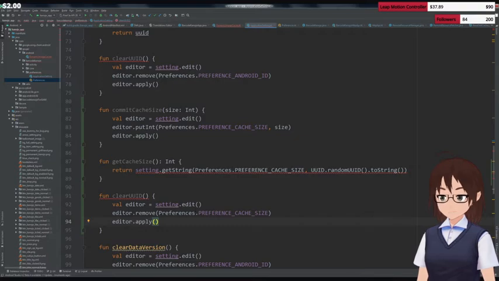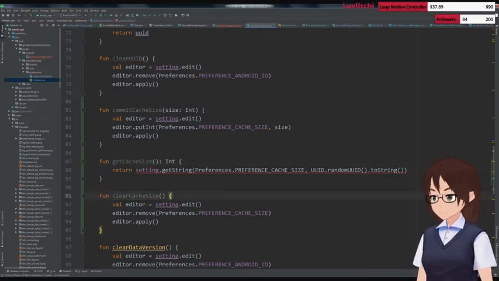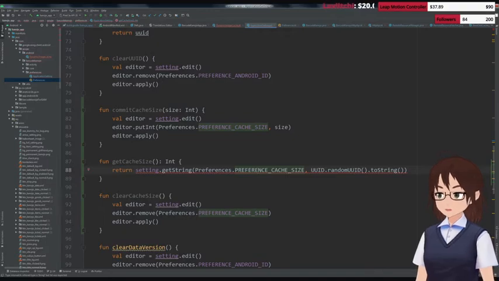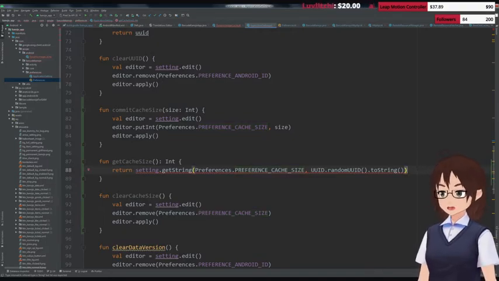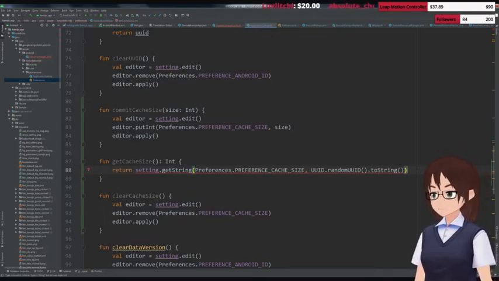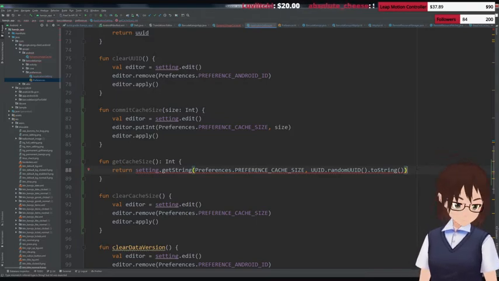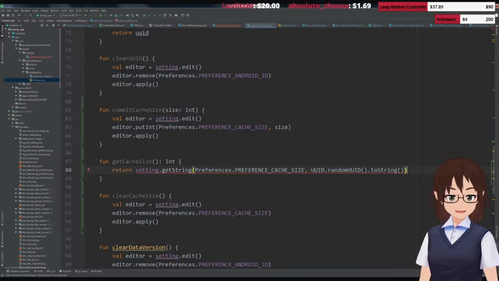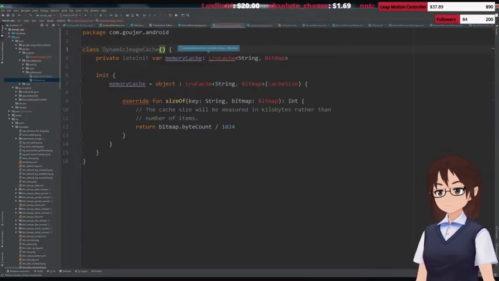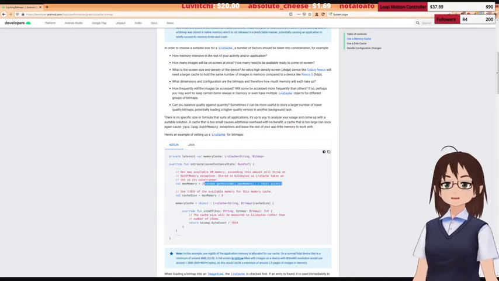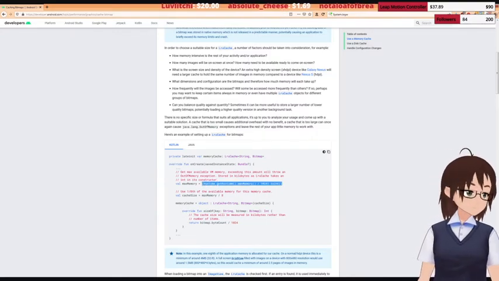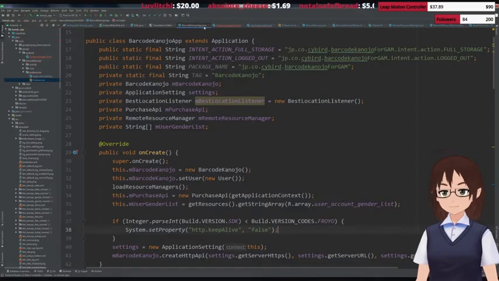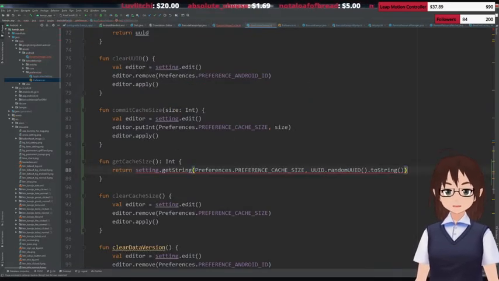Sure. This whole application settings thing is written like absolute trash. But it works. It's one of those things where I would really love to overhaul this and make it really pretty and optimal. But then I could spend a bunch of hours doing that, and no one's gonna notice. That's what hurts the most. We'll punch a bunch of time into something, knowing that it just will not matter. It just absolutely will not matter.